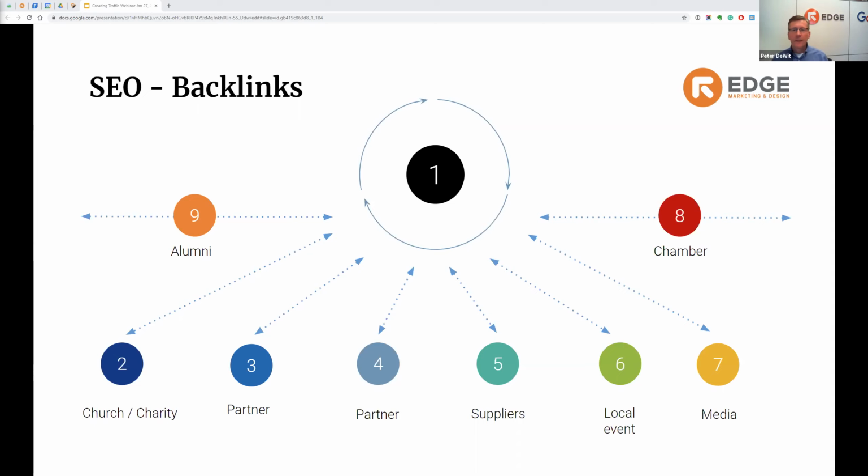So again, backlinks are a bit of a tedious job to create more of, but the slide implements some of the easy ones for you to take care of. Maybe you already have those listings, but your website is incorrect, or you don't have your website listed on any of those. Incoming links to your website are an indication for Google to say, hey, this is a legitimate business, and they know what they're talking about, because that's related to your search.